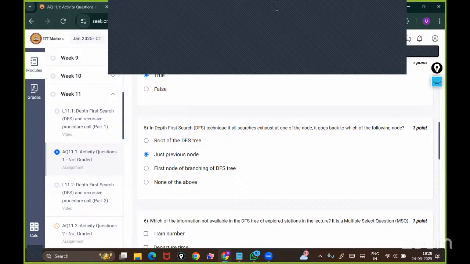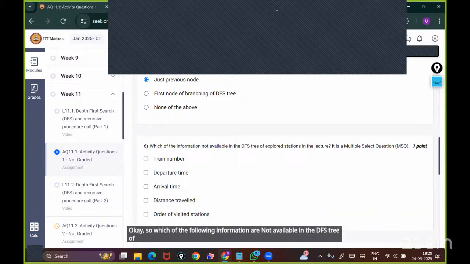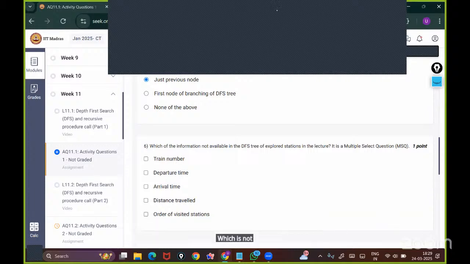Okay. Which of the following information is not available in the DFS tree of explored stations in the lecture? Which is not available in that? The distance traveled rate. Yes. Is there any other option which is not available in the DFS tree?